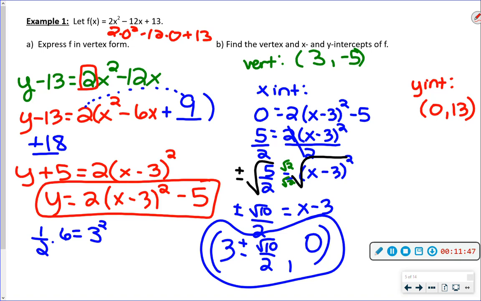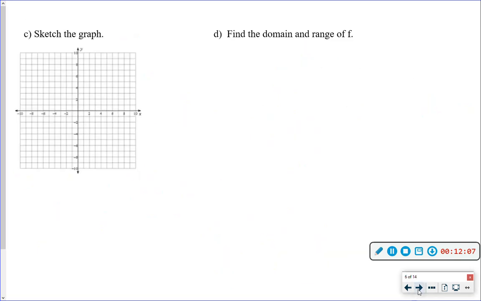So the only redeeming quality about that original equation, which is called standard form, we're going to write it down here in a minute, is that it's easy to get the y-intercept. It's always that third term. Otherwise, it's not all that useful. Vertex form is going to be easier when we start drawing it, graphing it, etc. All right, good stuff, because that's our next mission, to graph it.